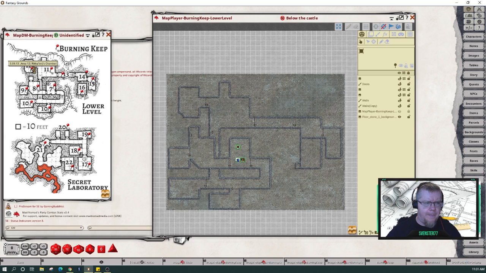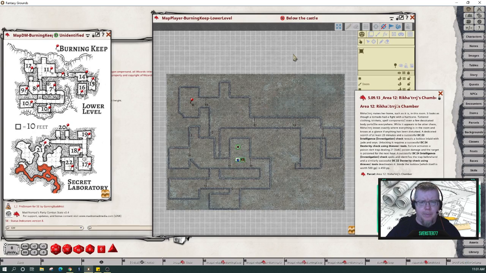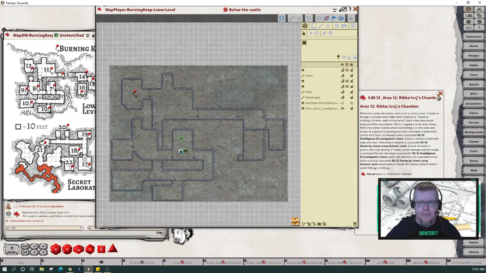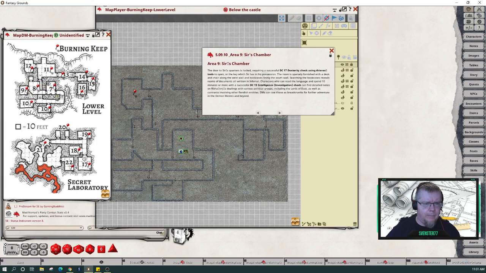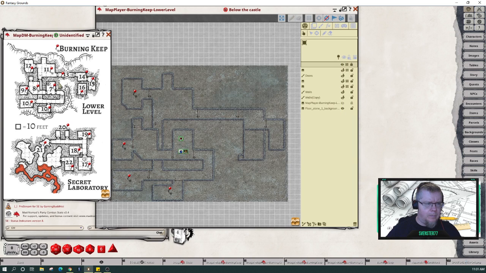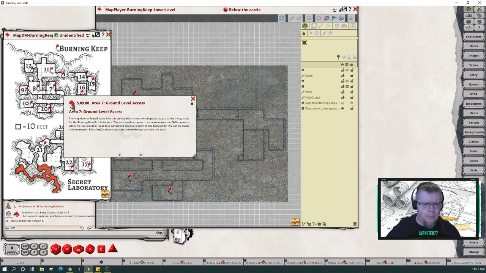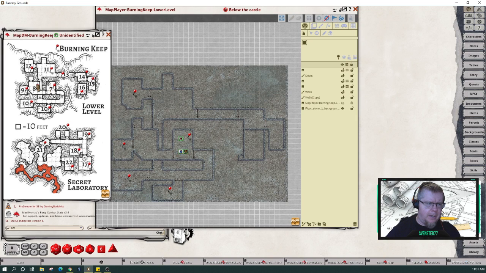Oh, so we open it. Put the pin in there. So the players can't see it because it's red. But this way I can see it. And I can just open them up right from the player map. I don't have to have my DM map open as well as my player map.